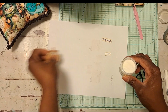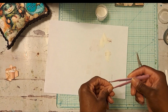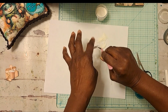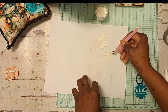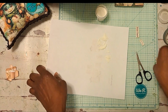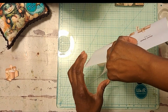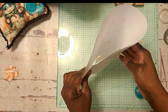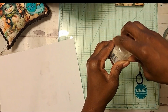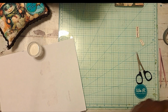And let me move my other little things. You just need a little bit of that. I just want to make sure I run it in there. Make sure it gets enough embossing powder. And I'm just going to put it back in there. And let's emboss it.